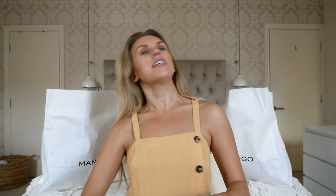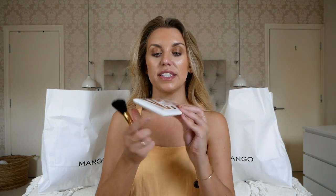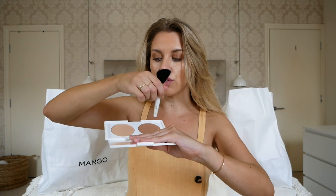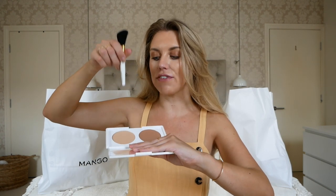And then the last product that I want to show you, at first I was like, it's all right, it's a nice palette, it looks nice, it's pretty. It's called the Tan Tour, and when I realized what this actually does, my mind was blown. I could not wait to try it, and I'm going to demo it here for you guys right now, just on top of my makeup, just to show you how the product applies. So it's got a nice big mirror, which I'm not going to show you because you'll just see a reflection of the camera. And then there's a nice big generous size of a contour colour here, and then over this side we have a highlight.